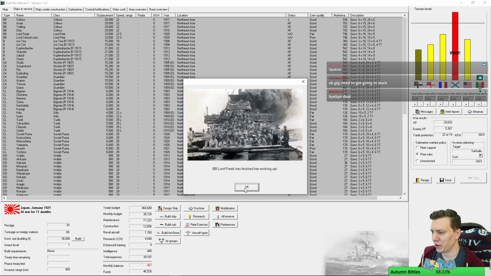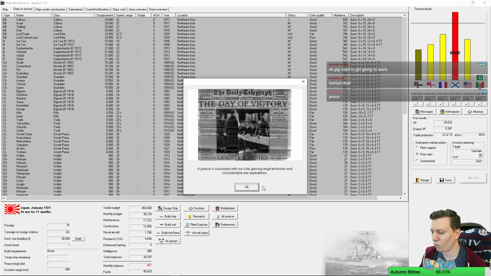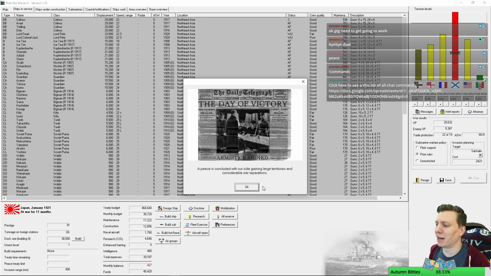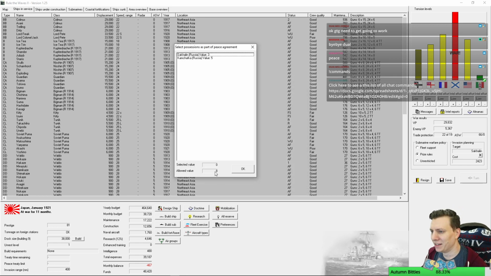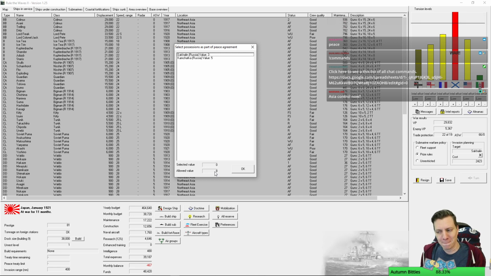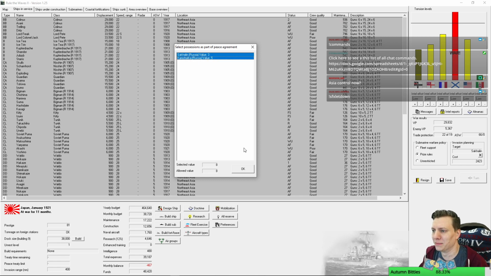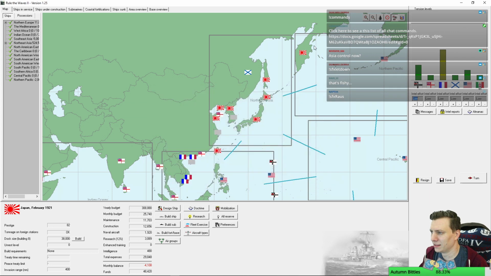Another 1,000 victory points. Finally. Wait, what? Negotiated peace with us. We're going to, okay, just crush them completely. All right, I wanted to drive the Russian Empire into collapse, but I'll take large territories. Hey, whoa! Why are the Baltic states and Finland not even on the list? I will take Sakhalin and Kamchatka though. Looks a little better.